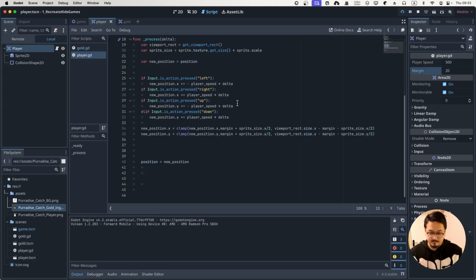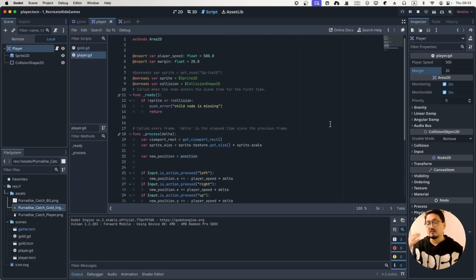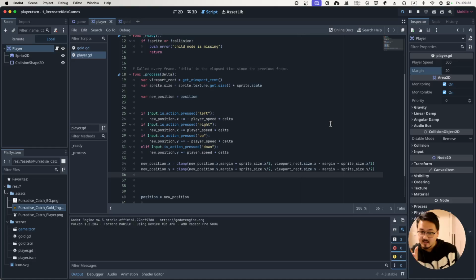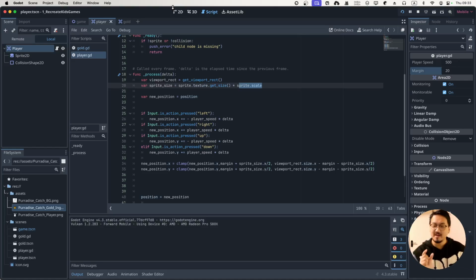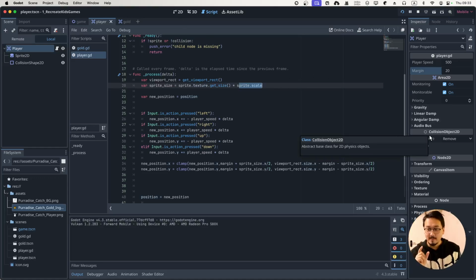And then here we use clamp. Why do we use clamp? Because we calculate the viewport rect as well as the sprite size. We get hold of the sprite size by using texture get size. And of course, don't forget about scale. It's really easy to forget about scale, because normally you wouldn't just have one.